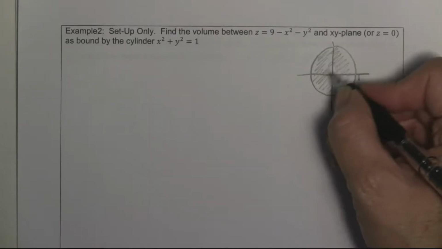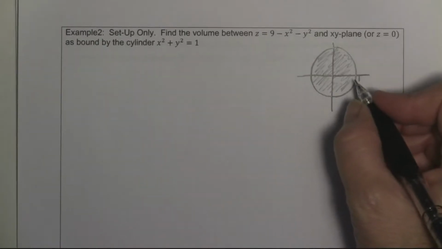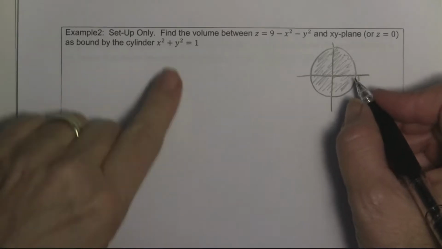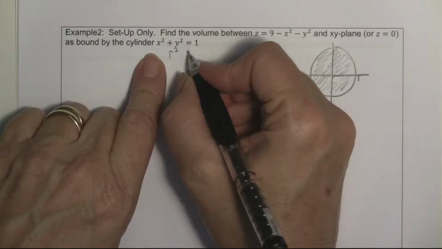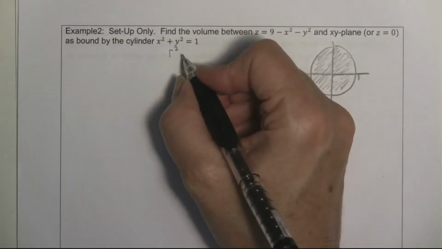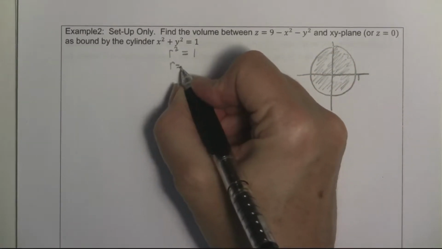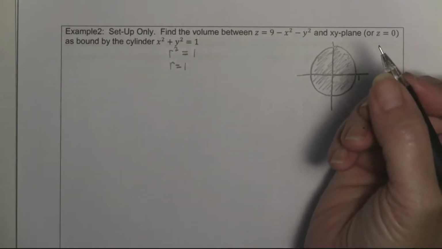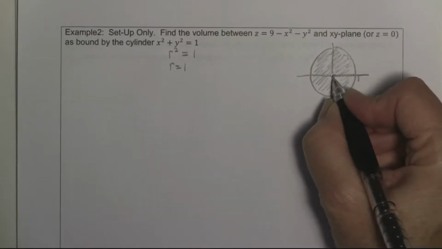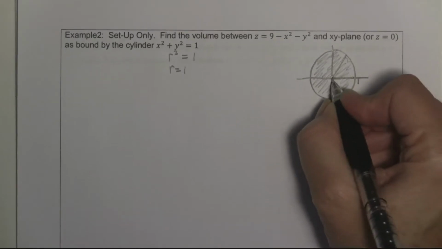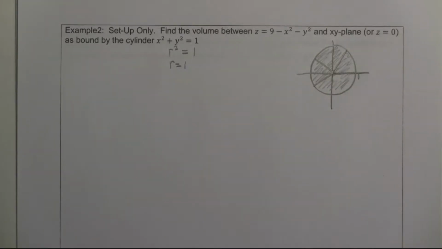So there's no other things, right? It's the whole circle. So my circle: x squared plus y squared equals r squared, equals 1. So the radius is 1. You already knew that. And I'm going to be going from 0 right here out to 1. Everywhere from radius of 0 out to 1. So that's what I'm going to be doing.